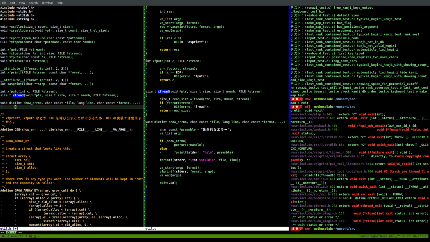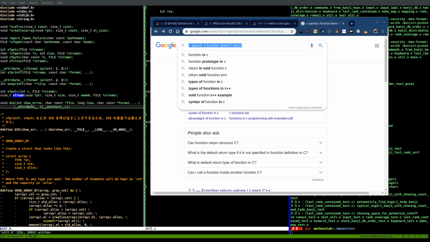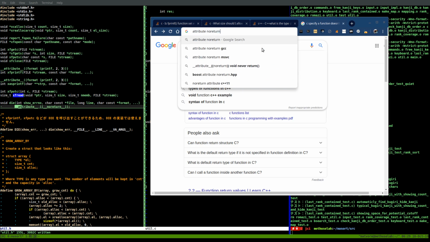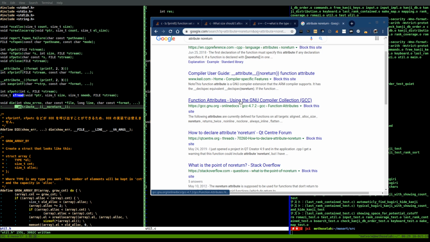Oops. Okay. I'm guessing that's not even portable, or that's only going to work on GCC or something. Die. It's an attribute noreturn. It's in C++11. Function attributes noreturn, returns_twice.